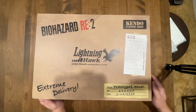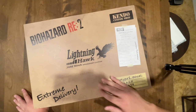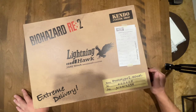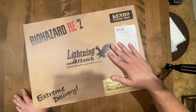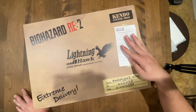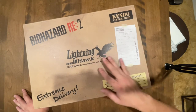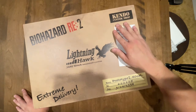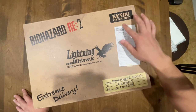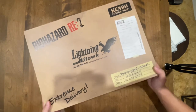I wanted to collect these airsoft replicas because these guns are the shit — just look at this packaging. This is the Lightning Hawk. It was on Evike a couple years ago, around 2019 or 2020. I was actually able to pick this up for less than retail somehow, because these usually sell for a lot more. This box looks like it was an actual shipping box from the game universe. There's a mock receipt — you can actually feel it — from Kendo's Custom Shop, and there's tape on it too.